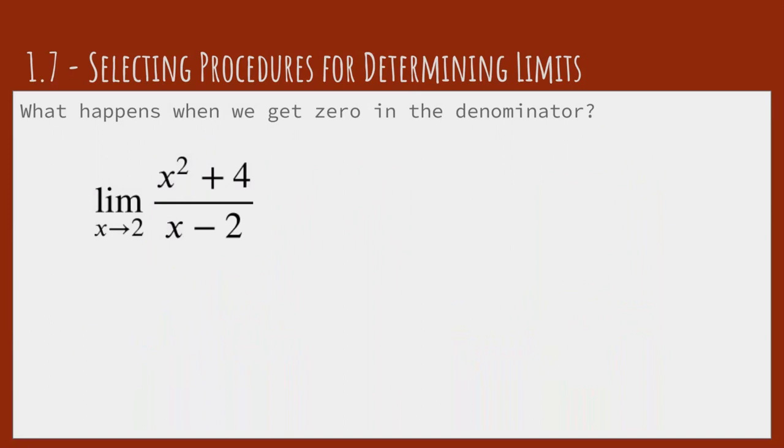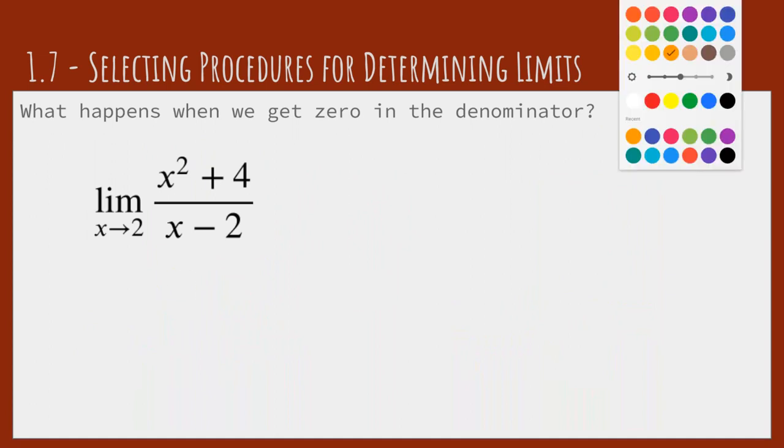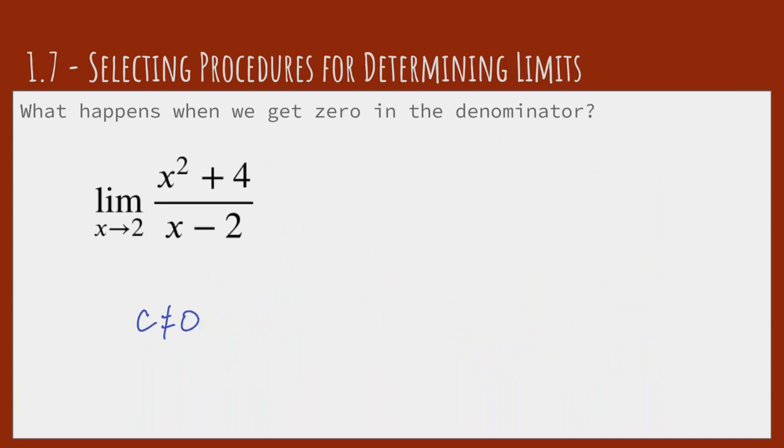So as a rule, if we have a number in the numerator that is not 0, so let's say c is not 0. In this example, it was 8. If we have a limit that's c over 0, then there's 4 cases that we could get here. We could have a positive c value, so c is greater than 0, and we're approaching 0 from the right side. So we get a positive divided by a positive, that's going to be infinity.